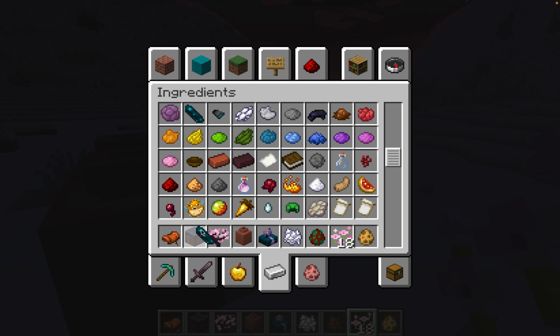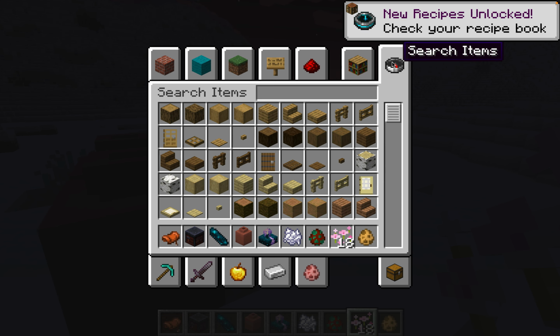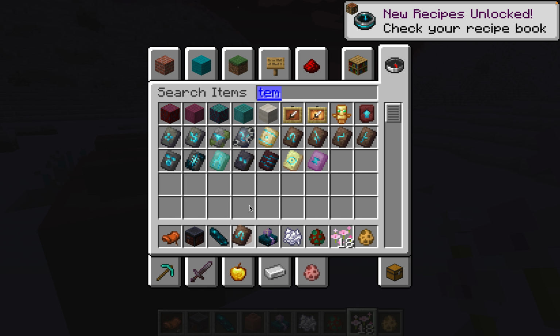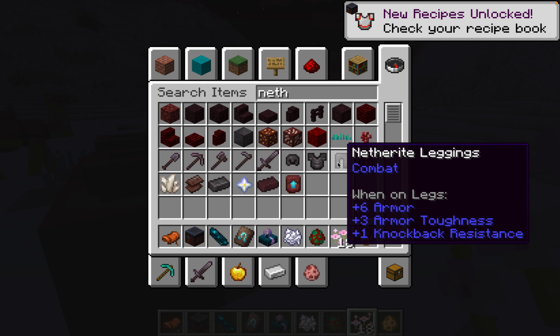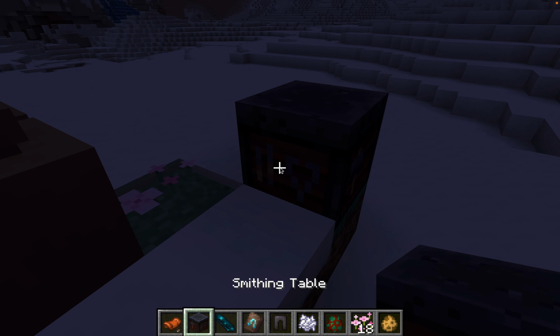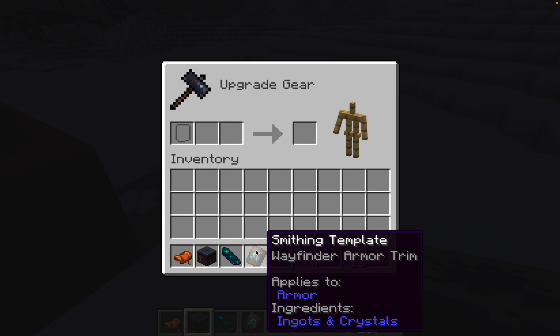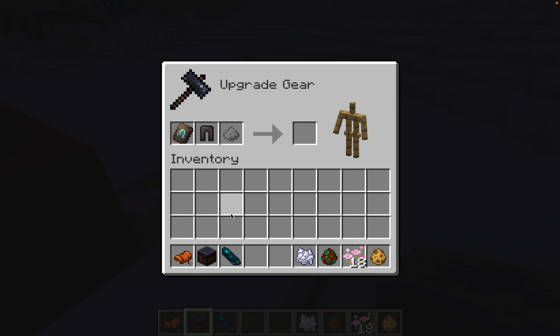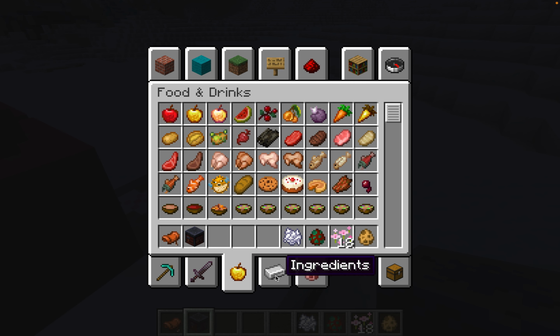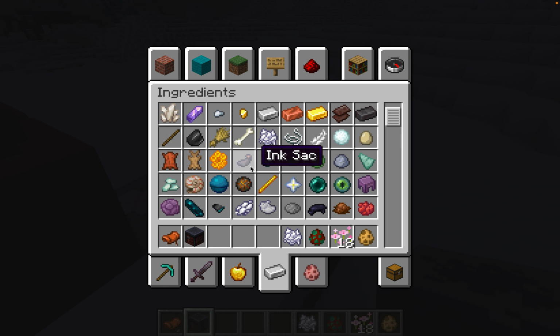Wait a minute. I need to try this. Wait a minute. If this works, then I will freak the heck out. Wait just one minute. No. This can't work. It can't work. The Echo Shard doesn't work for the gear. Now, I don't know how that would look. That seems like it would look so cool.